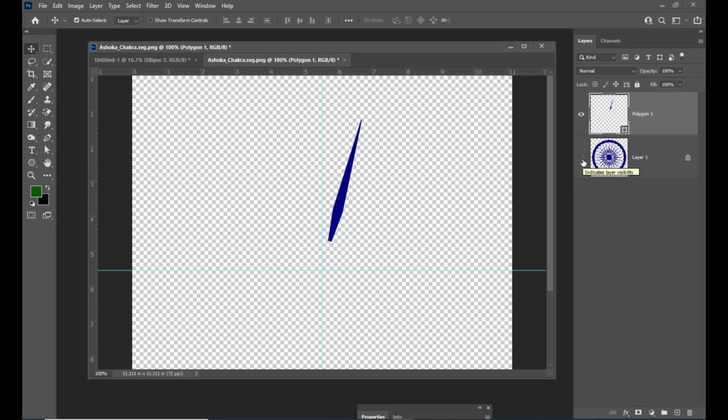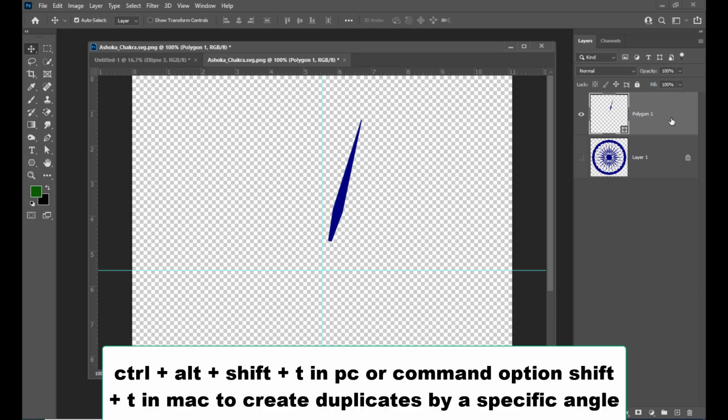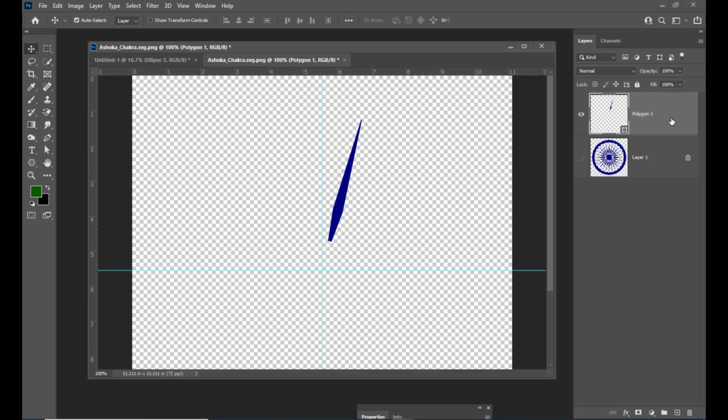So we can see here. Now we will just take the duplicates of this spoke. So we need to use a keyboard shortcut, Ctrl Alt Shift T on PC or Command Option Shift T on Mac.